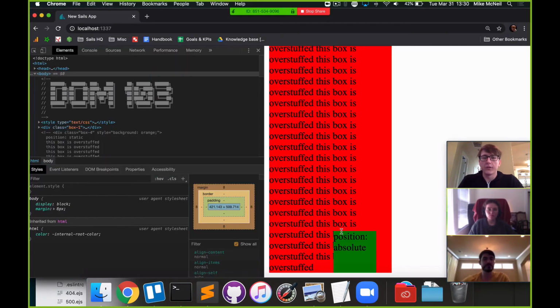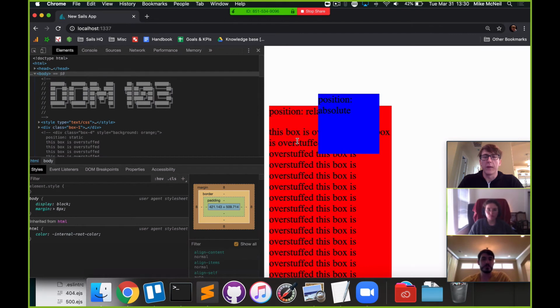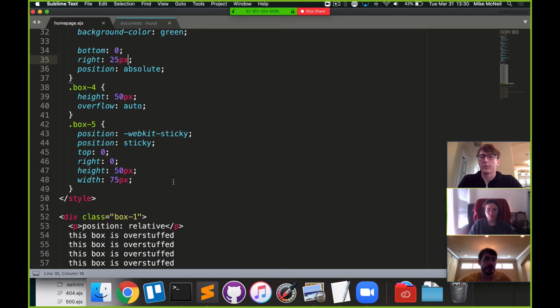Okie dokie. So now let's see what happens when we let things overlap. We've talked about our x coordinate. We've talked about our y coordinate with top, bottom, left, right. But there's also this concept of a z coordinate, which is just if we were in Photoshop and we had layers, like one thing might be on top of another thing, or if we're in Google Drawings or any vector art software, it's just a third dimension.